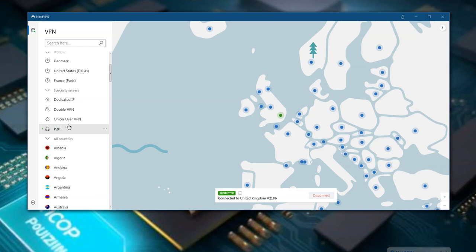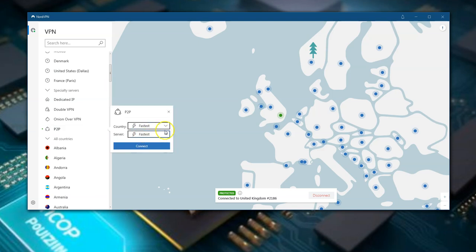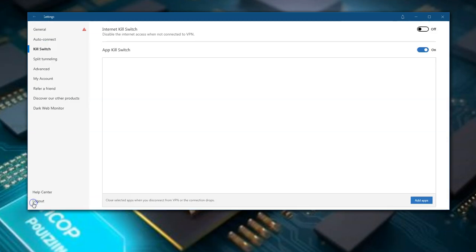Most VPN services have different rules and regulations about torrenting. Obviously, you download an awful lot of information, but in very small individual packets from different sources. So it's best to use an optimized server, and of course, you don't flood the network for other people as well. The P2P servers in NordVPN, you can actually choose fastest, or if you know you need it from a different location, you can select a specific location as well. NordVPN lets you use any server for P2P and torrenting, but it's best to use the optimized ones.